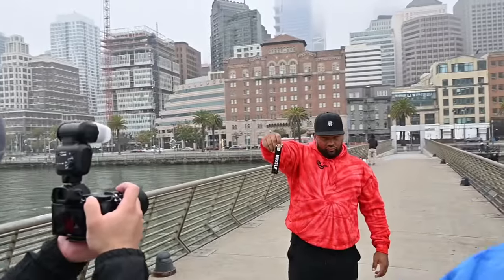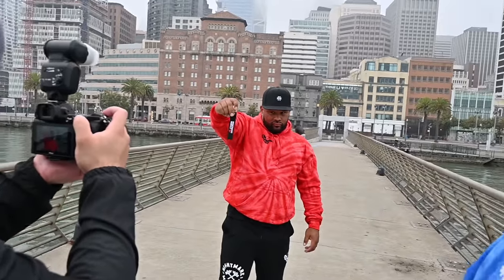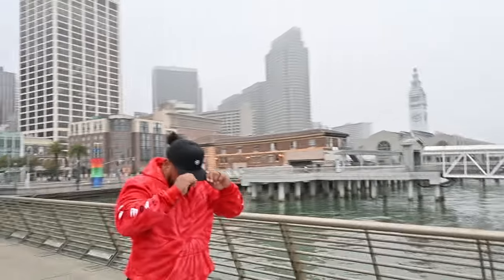So I didn't know what I was doing, but now I look way better. Ryan looks way better. Will looks way better. Look at that boy over there. He looks like he belongs in the city. You got the keys to the city? All right, Mayor of San Francisco, give us the keys. We ready. It's not my fault. Out here looking cute. Look at that boy. Damn, fire. Fuego, look at that.